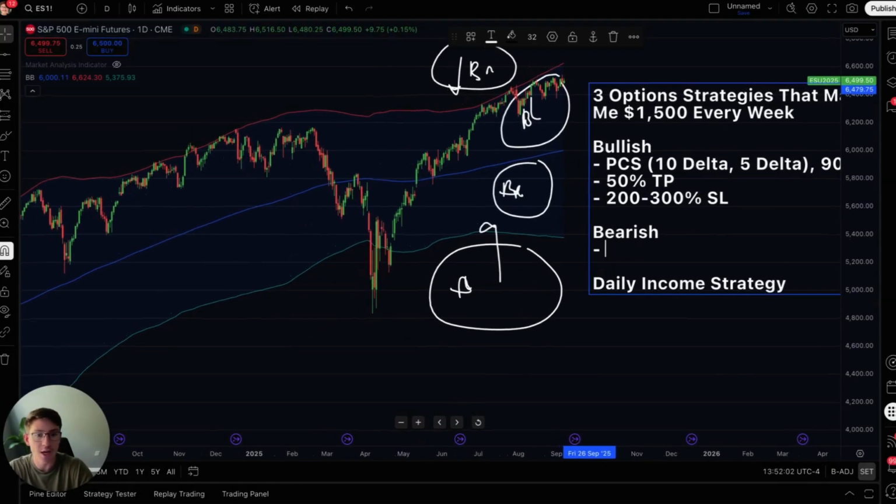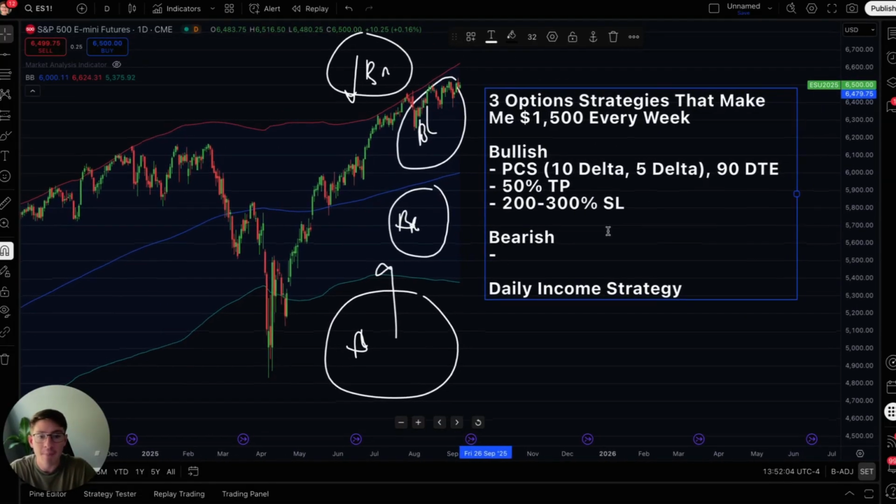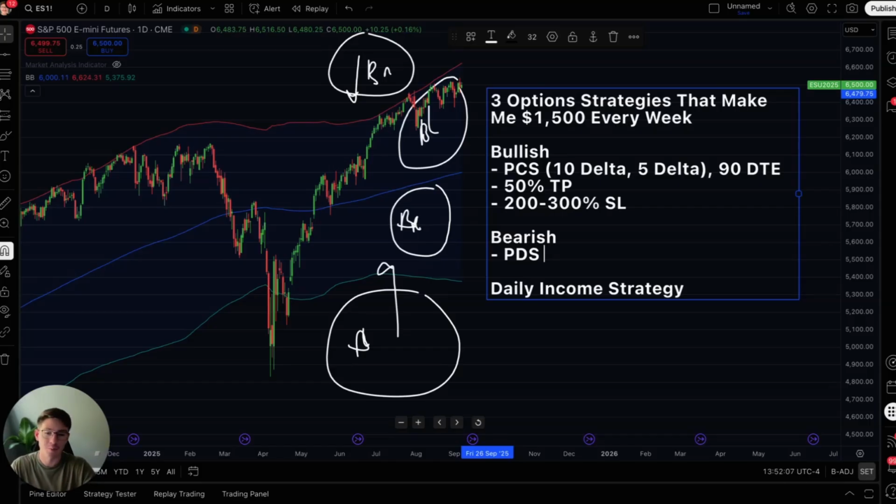The bearish strategy, again, I've had no run with it quite yet, but the bearish strategy is quite simply the inverse of the put credit spread. It's a put debit spread. Now you might be wondering why a put debit spread over a call credit spread. Both of these make money when the market goes down. A call credit spread, though, would struggle because if the market drops, volatility will increase. So we not only want a strategy that will take advantage of the right market direction, but also of the volatility change. A put debit spread would make money when the market drops and make money when volatility increases, being a double whammy there to help us generate income quickly.